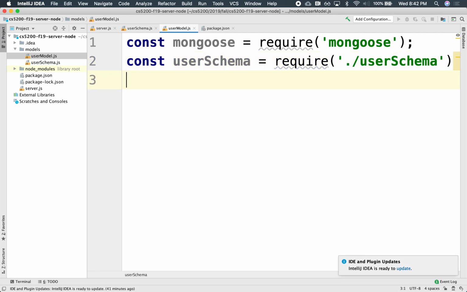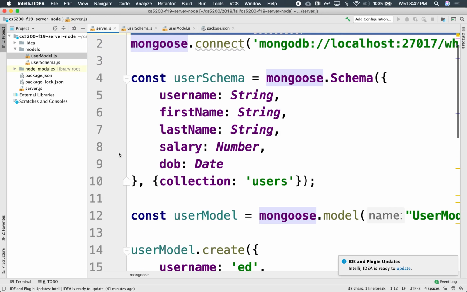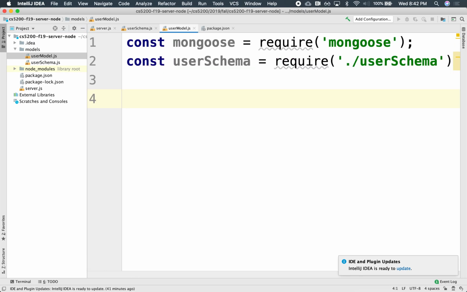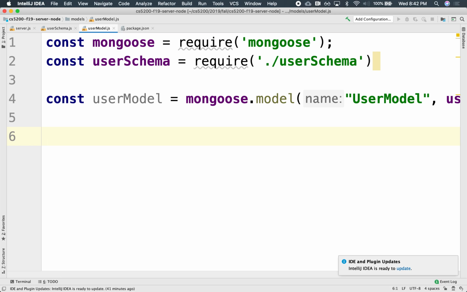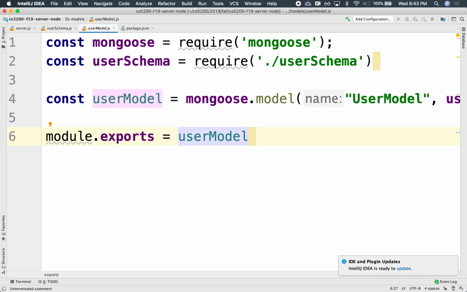So now that we have the schema, we can now create our model. Here's our model. Copy. And we're going to paste it right here. Our schema. Make sense? All right. Also here in our model, we want to implement. Well, actually, no. We'll do that in a DAO. We could perhaps implement the create, updates, and deletes here, right? But I think it's better if we do it in a dedicated DAO, right? So let's do that. So we're going to export from here, module.exports, the user model, so that we can reuse it in a DAO, right?